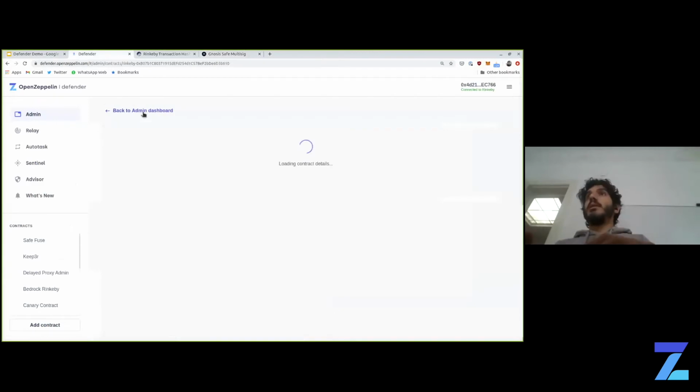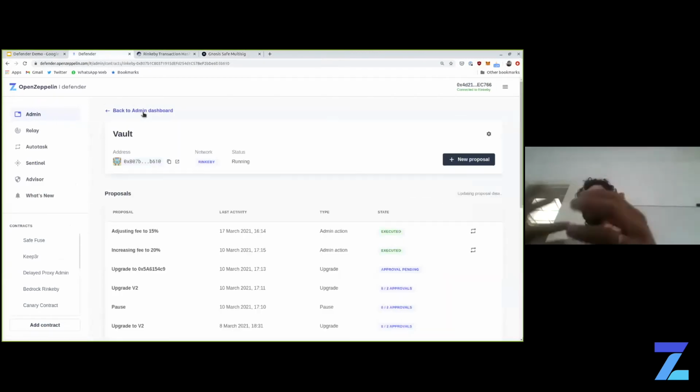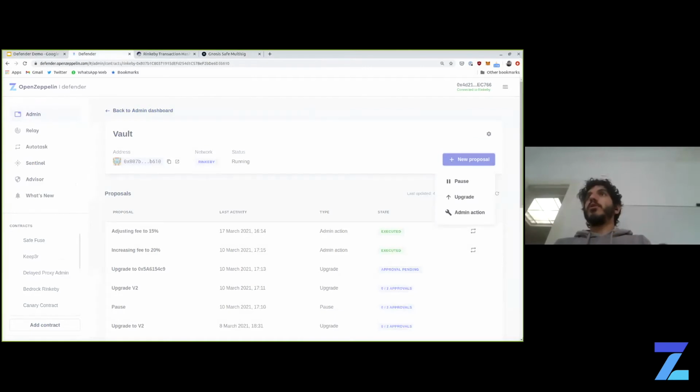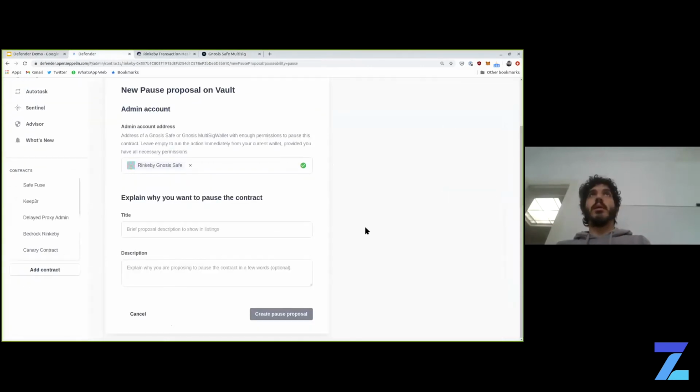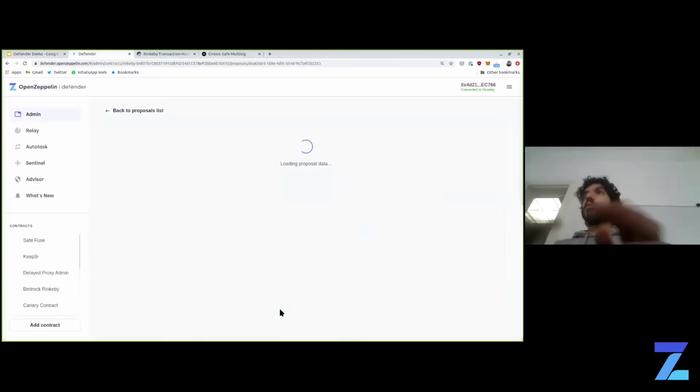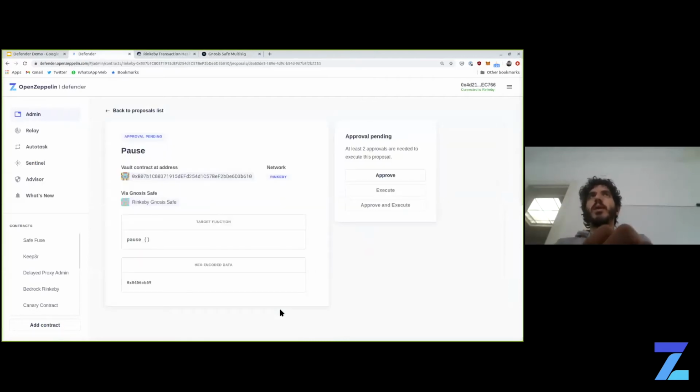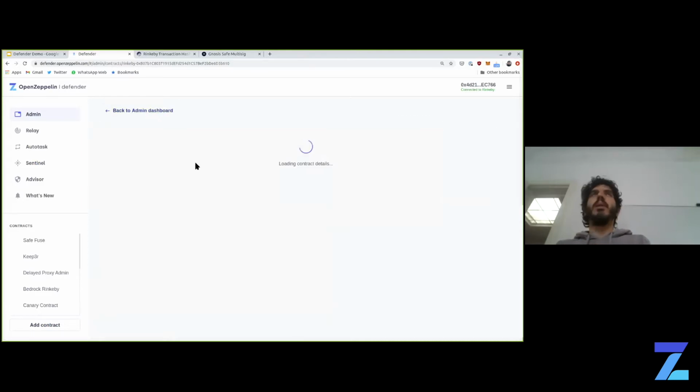Okay, but the idea is that besides calling generic functions in your contracts, you also have a bunch of prepackaged actions. So for instance, you can pause your contract easily with a single click. So you just provide some feedback on why you're pausing the contract, and you can immediately create a pause proposal that can go directly to the contract, or again, through a multi-signature wallet that can be reviewed by your team members. So this way you can very quickly jump into Defender and choose to pause your contract right away if you suspect a hack or any kind of foul play.